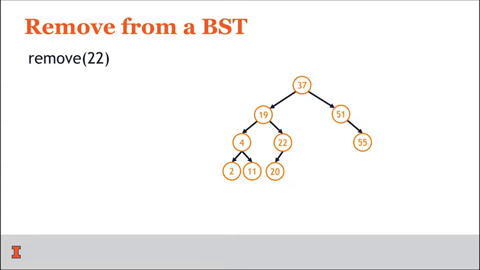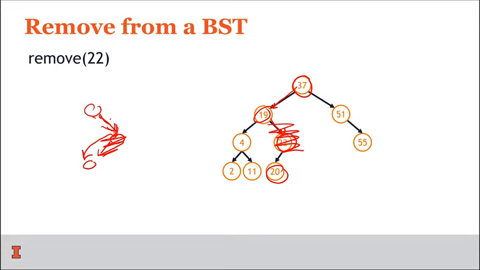So let's remove 22. 37, moving left to 19, moving right to 22. Yikes, we can't simply remove 22 because we lose track of 20. But this again looks like a linked list. If we consider the fact that we just have nodes linked together like this, we know exactly how to repair this because we've repaired a linked list. Instead of simply deleting everything at this pointer and setting it equal to null, we delete the node and repair it by moving this pointer to the one child.